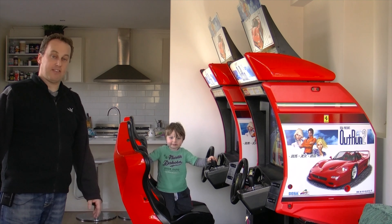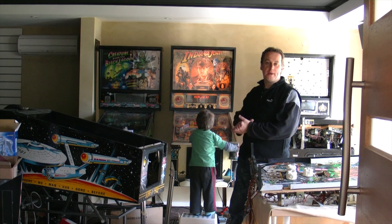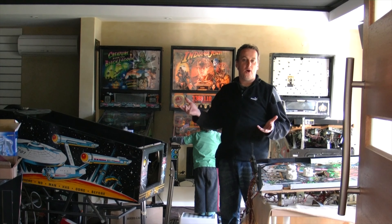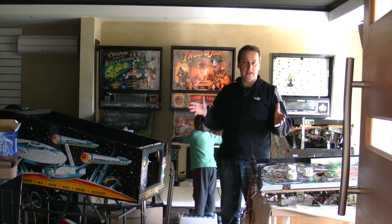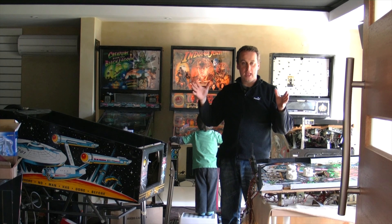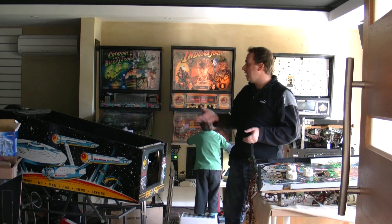This is now the pinball room — it's noisy in here thanks to Luke playing Indiana Jones. When I say pinball room, this is actually a work room I'm currently operating from. It's very crowded and not ideal. One of the factories I've got is just used as a storage facility for the pinballs, because there's quite a lot of them now that I'm importing. The ones I need I bring across here, and I'm working on probably between three to six at a time.